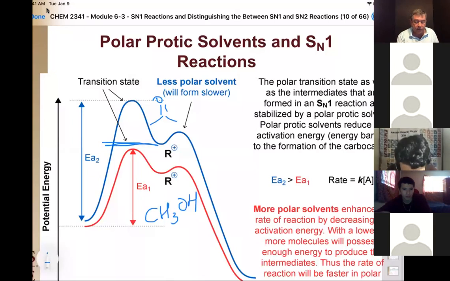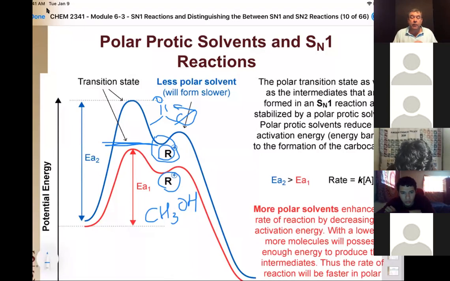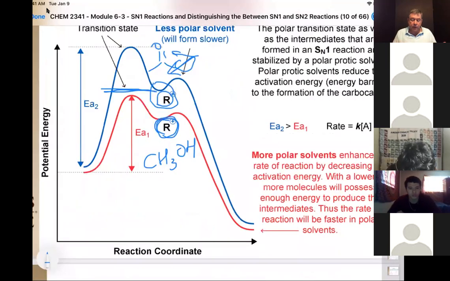Now, once you form that transition state, notice even the energy in the transition state is lower in the polar protic solvent because it's stabilizing that positive charge. Here we have a charge and we only have dipole interactions with our solvent to do it. We have hydrogen bonding helping stabilize that charge. We only have polar dipole interactions to stabilize this charge. So even the intermediate is more stable in those polar protic solvents. Okay, and then of course, when they cascade back down, they'll cascade back down to the same product.